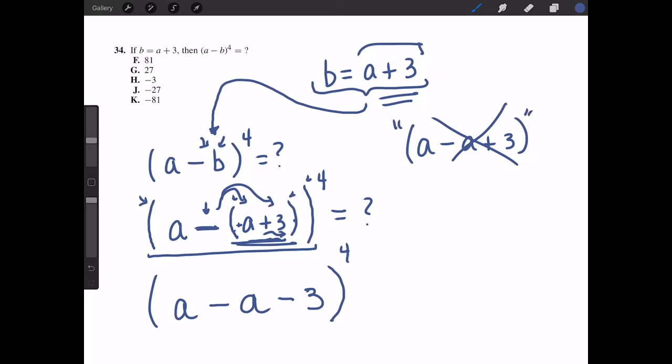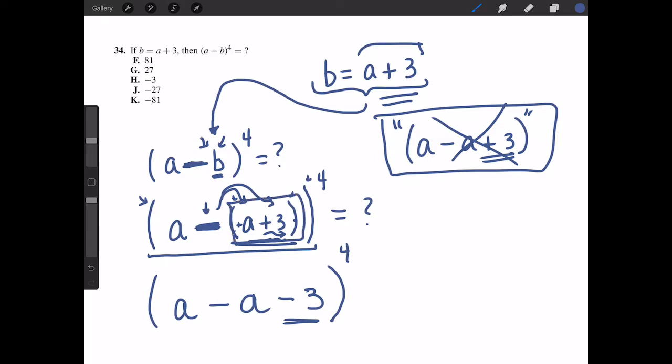Notice what happens on the incorrect method that most students make, it's one of the most common mistakes that students make right here. You end up with a different operation here, adding 3 as opposed to the actual subtracting 3 that you need to get. And if you don't know why, again, it's because we're subtracting the value b. So we're subtracting the entire b value, which we replace with a plus 3. That means that we need to subtract both the first term and the second term. And given the fact that you're adding that second term, when you subtract an adding element, you're really subtracting.